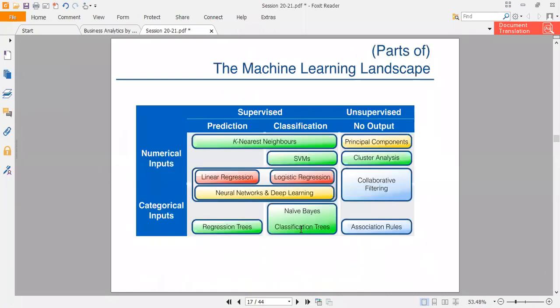So we'll stop here. This is just a visualization of what different methods there are that exist. So if you look at this horizontal axis, you have whether they require numerical inputs, whether they require categorical inputs. Columns के अंदर, it's whether they are prediction algorithms, whether they are classification algorithms, and whether they are supervised or unsupervised on the right side. So these are all many different methods that exist. We will be discussing some of them that are in green here.